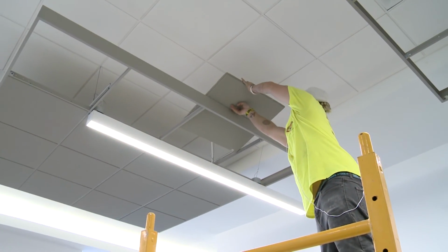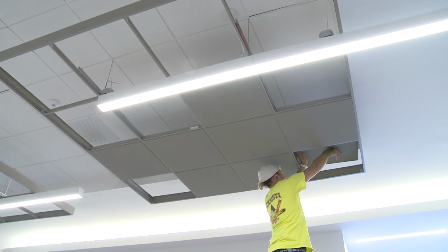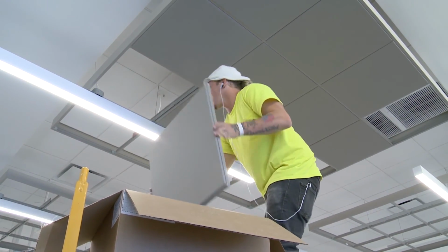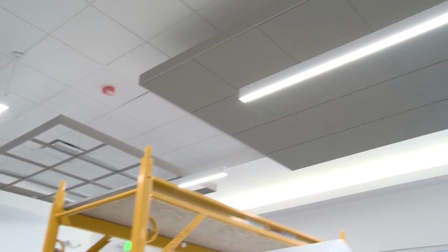So the decision has been made, and we're installing Armstrong Calla ceiling panels with total acoustic performance throughout the building. And when you add in the stone-colored formation cloud below the white wall-to-wall Calla ceiling, we're not only getting a beautiful design, but also another layer of sound absorption. The design that was employed here was really just using the ceiling tile as canvas. We are blocking as much sound as we can. We're absorbing practically 100% of the sound. And now it's just a matter of where we decide to paint those tiles throughout the space.